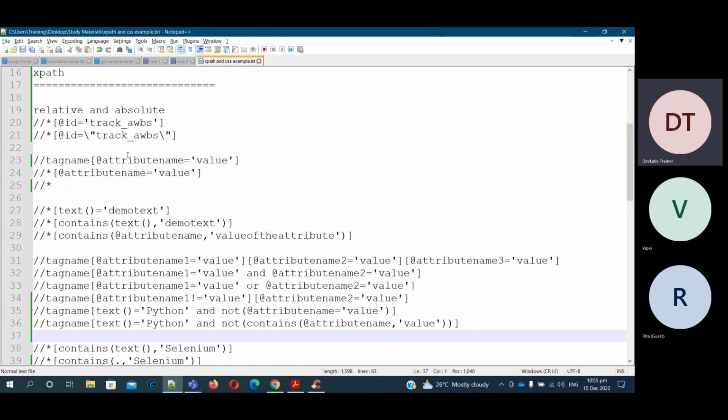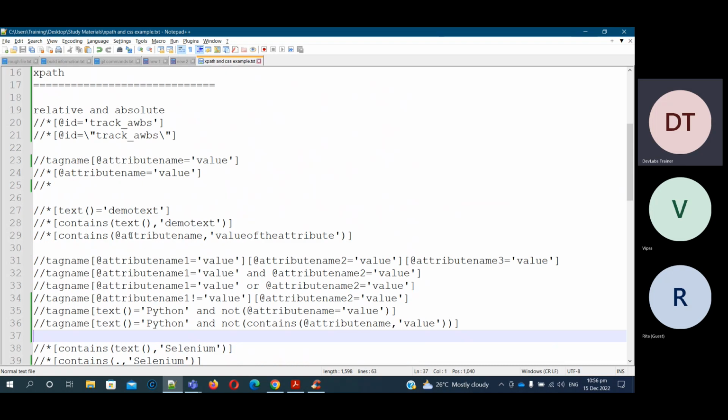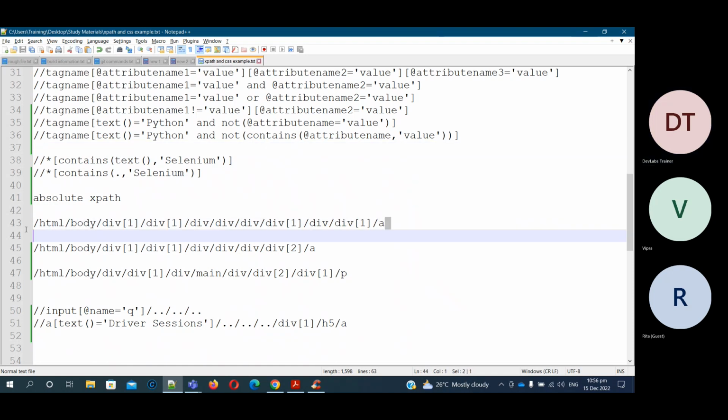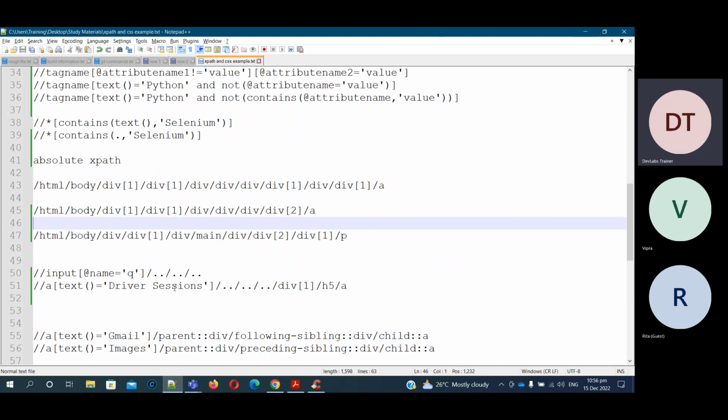You can say upfront, I have mostly used relative XPath because it's convenient to write, easy to maintain, and if anything is changing on the web page, I mostly don't need to update my locators. But in the case of absolute, if any web element is inserted or deleted, again you have to go and update the XPath. So that is the challenging thing over here.